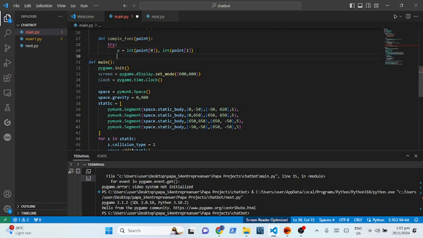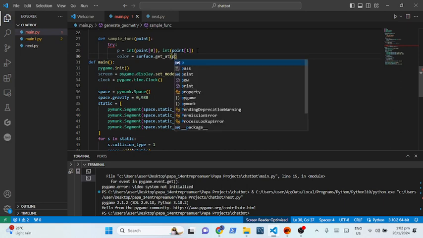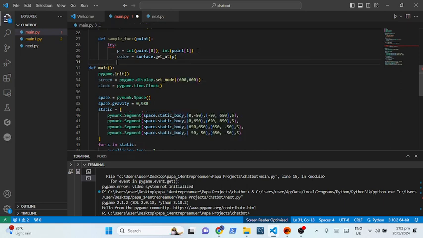And then after that, color is equal to surface dot get at p, and then return our color dot hsla. That's what we want to get.